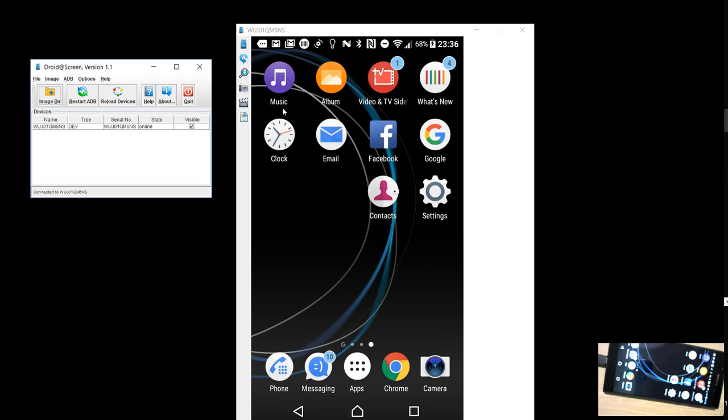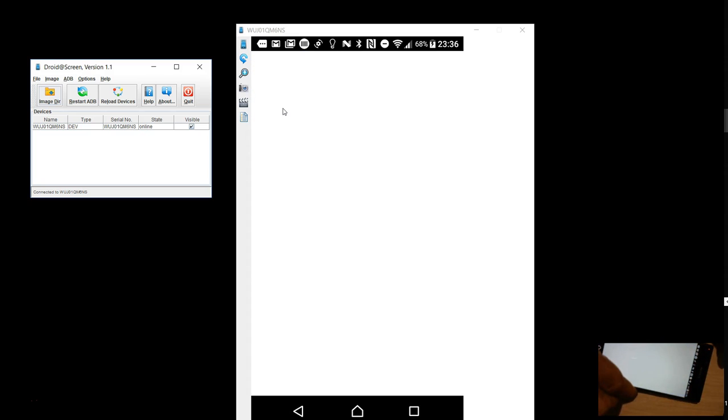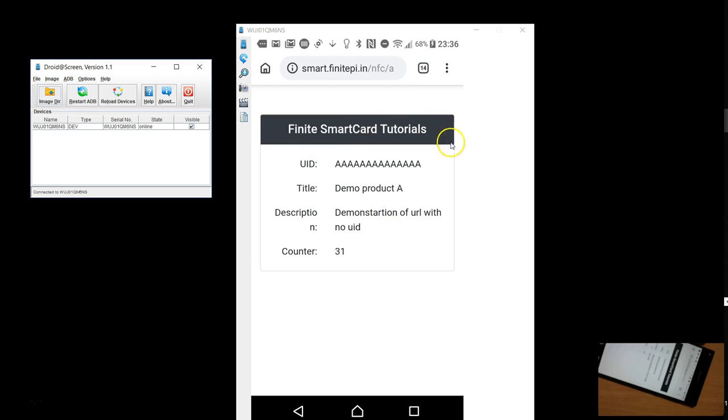Now I'm going to tap the same tags again. So I'm going to start with the simple URL. So this is exactly what we saw using the GoToTag software as well.